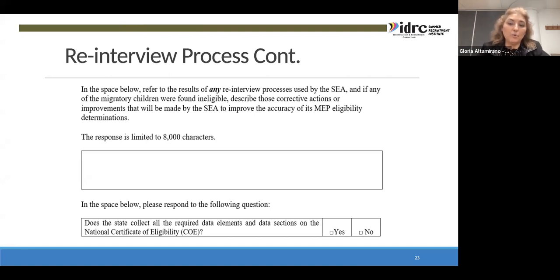For example, if we found one that was ineligible because they had subsequent moves and the recruiter did not report that correctly, and so those two previous subsequent moves did not qualify and the recruiter had qualified them on a previous move, then that would be one that we would say we found that student ineligible.